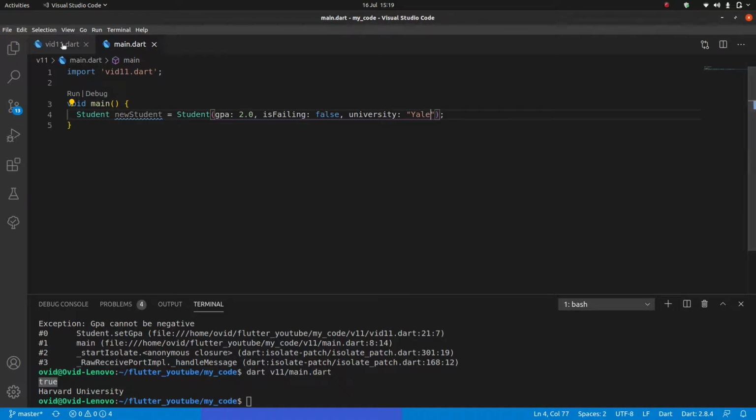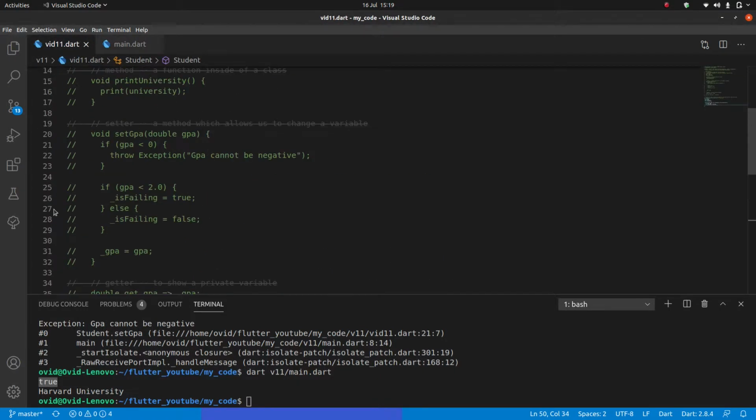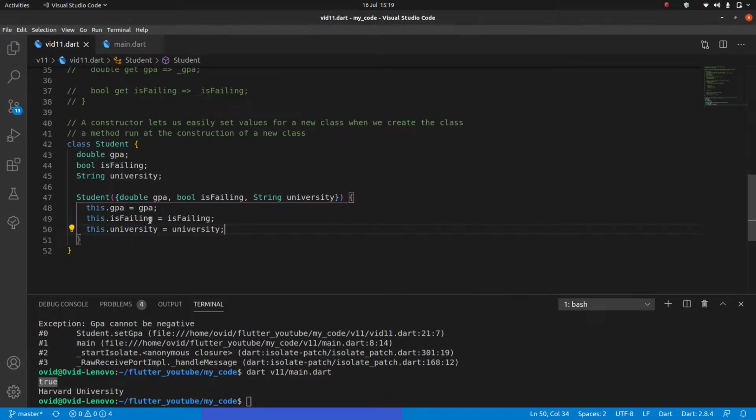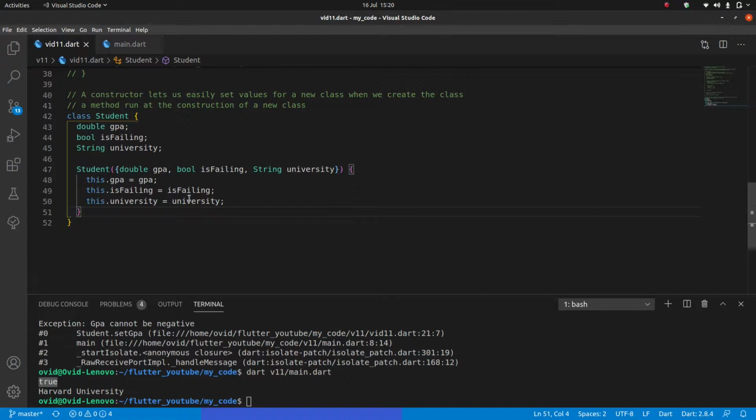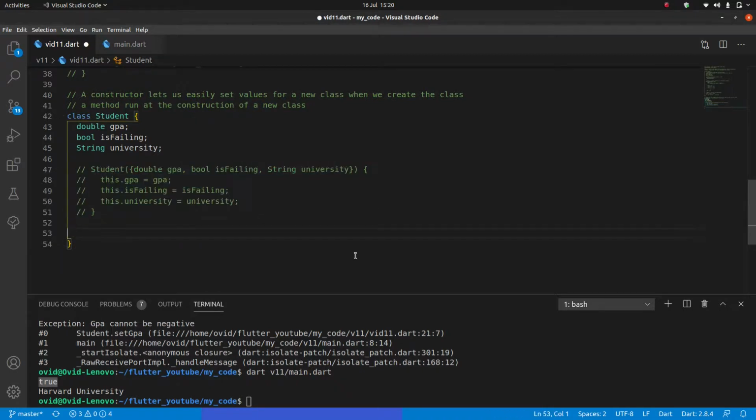But the same way that we shortened all of this into this, we can also shorten this even further, because this is so common to just write the exact same names as what I have here, and then just setting this.gpa equals GPA. We do this all the time, and if I have a long class, this is just one of those things. Who has time to read all that code written by me? So instead, we can shorten this even further if I get rid of this. And now, when doing it this way, I no longer have the option of changing these names. Now, these names have to be exactly the same as this.